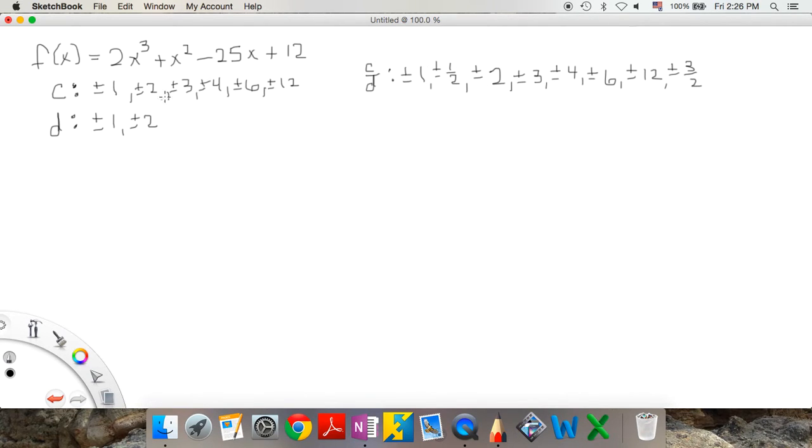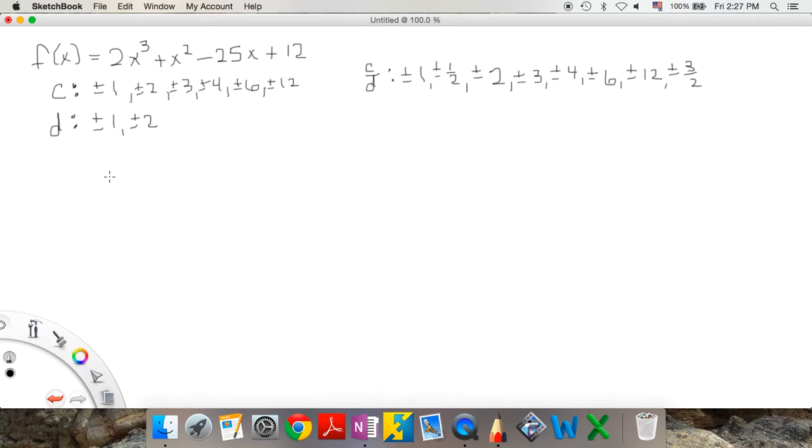If you take these and put them over, so all of these over 1, and then all of these over 2. So 1 half, 1, 3 halves, 2, 3, 6. So there they are. So we need to test and see. Now, if you're working on these in a group, by all means, each of you pick a different one and test it, because you're not sure which one's going to work, because not all of them will work. What you want is to have synthetic division where you have your remainder of 0.